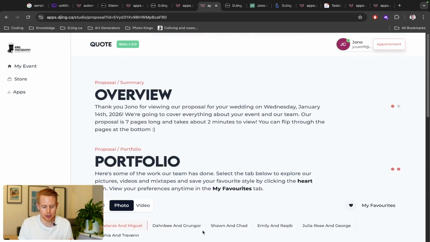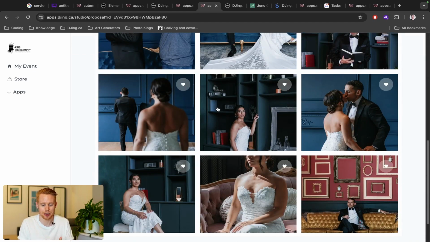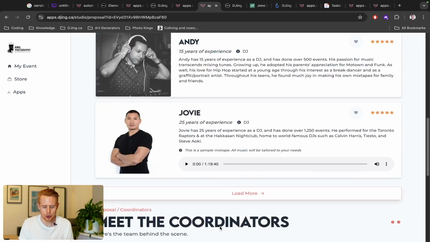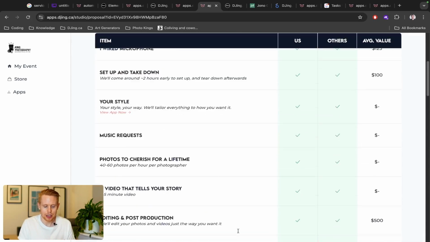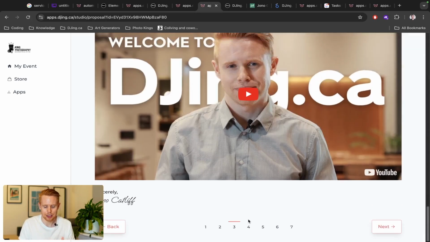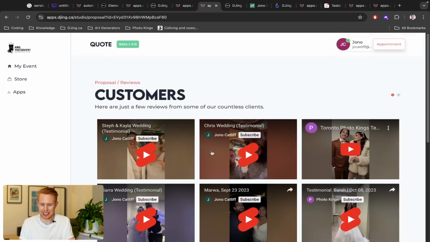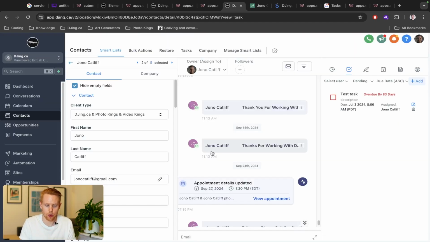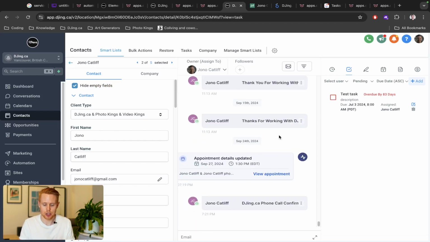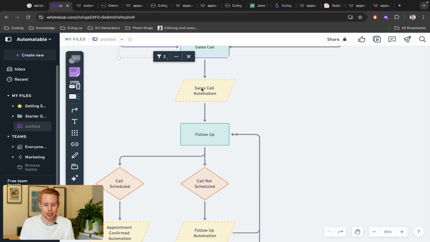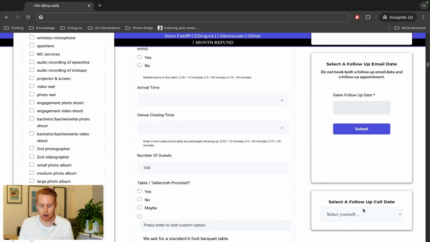And then we also like to send over a proposal to the person, so that after we get off the sales call, we summarize all of the information that we just talked about, like maybe sending over our portfolio, sending over our team, sending over our difference. All of that kind of stuff is completely automated. And we send these emails with links to our proposal straight through Go High Level, so that we can send that information over to the particular clients. And then we're dripping out this content over time. Also what we want to do at this point in time is schedule that follow-up call. Usually this happens right on the sales call here. We'll just ask them to schedule another call.